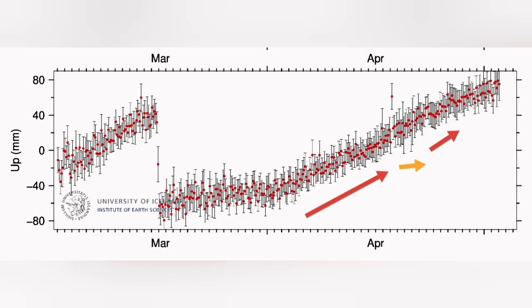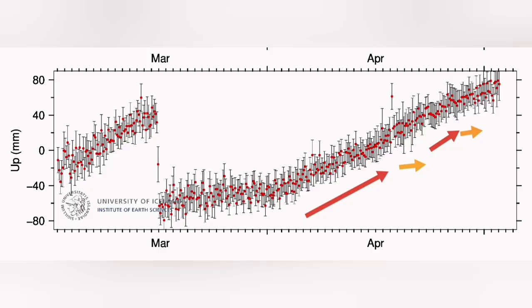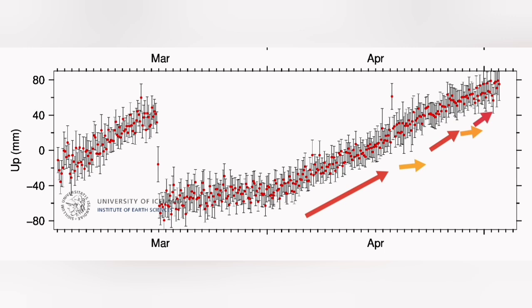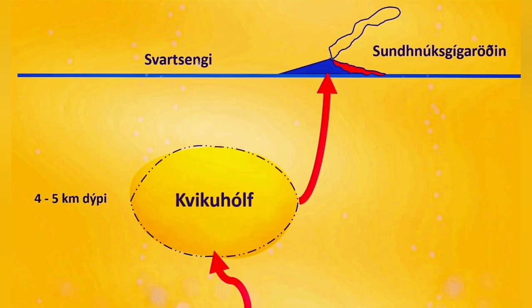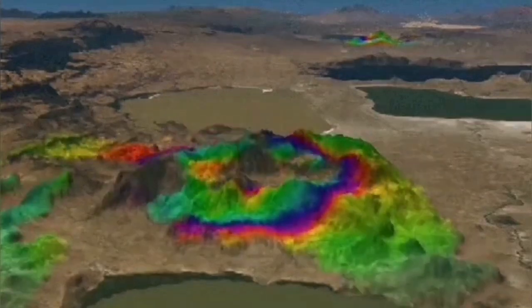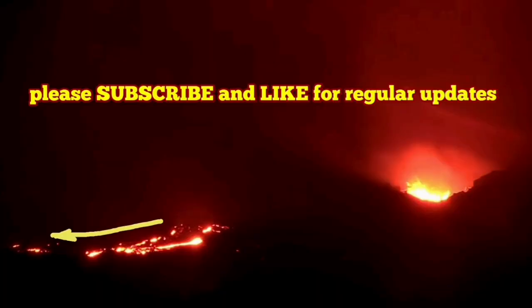Then we have blockage happening again. GPS data shows the land rise steeply going upward — something is blocking the way of the magma. Then again easing up and flowing freely toward the surface, a surge of lava at the surface, then again rising. These cycles are all eased out by the opening of an extension of the rift valley. These are the uplift and downward movements we see all the time in the GPS data, and visually we can see it now. The effect of this is what these lava breaches are showing us.